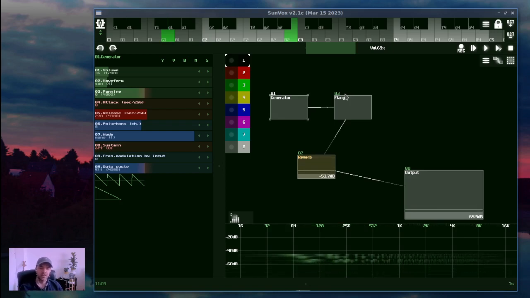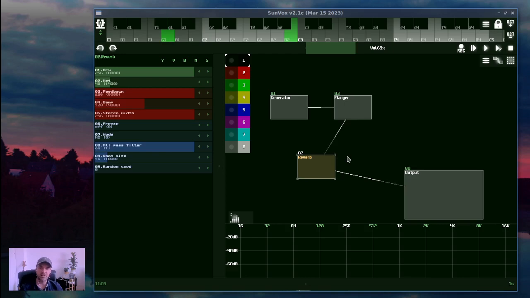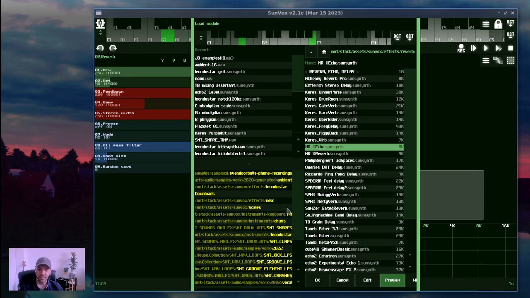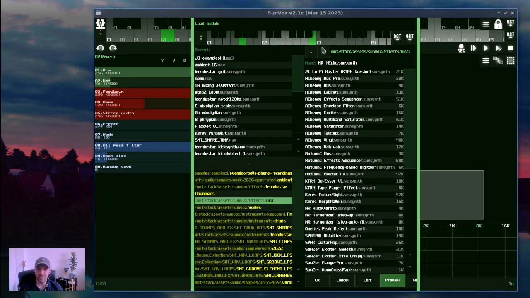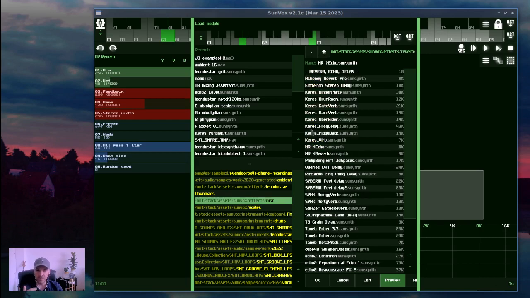But the reality is, this reverb is just the building block for great reverbs. This is like the $1 reverb, but there are $500 reverbs, $1,000 reverbs inside and shipped with sunvox itself. If we double click it and we don't select reverb, but go to load, and then dive into the standard effects, the plugins, so to speak, which combine all these building blocks.